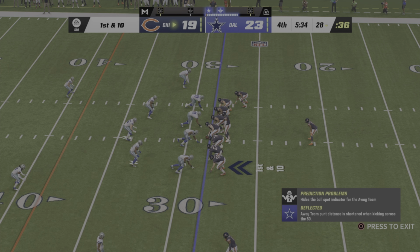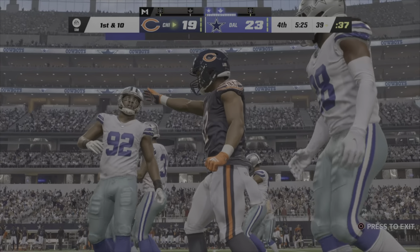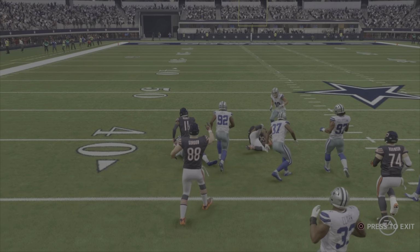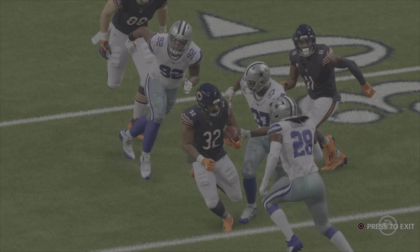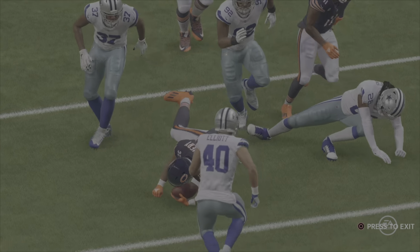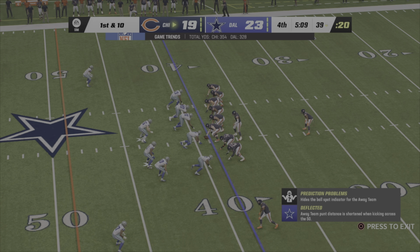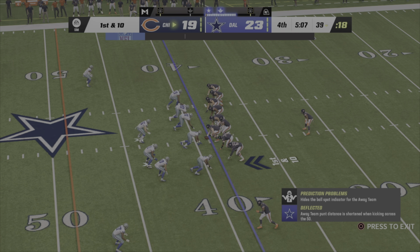They'll start this drive out on the ground. Great move by Montgomery. And this will be a Bears first down as the tackle made just shy of the 40. We'll definitely see some open running lanes, and he's taking advantage of it right now, but that shouldn't be a surprise. Defense has the lead. They're playing for the pass first. So from the 39 now, they'll come up on a 1st and 10.